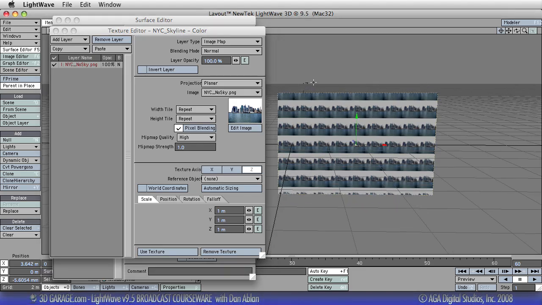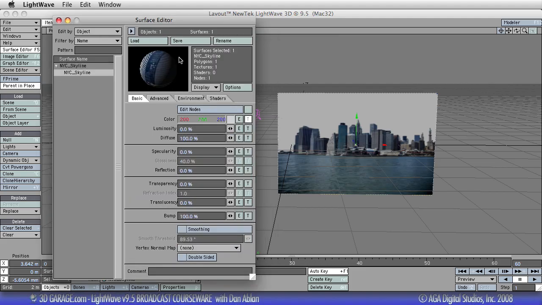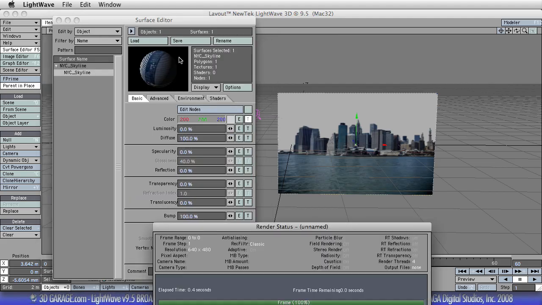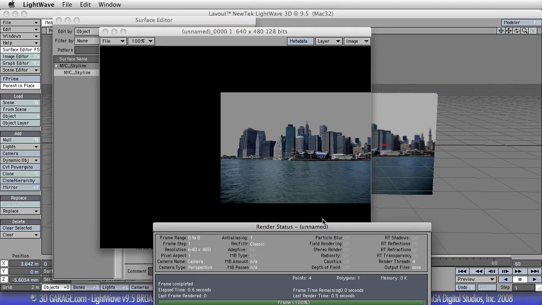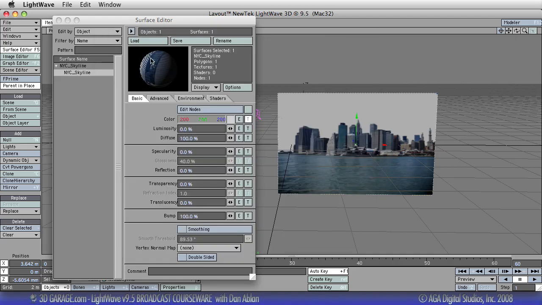Automatic sizing. I'll press F9 to render a current frame, and you can see we see white. It's kind of dark, it's off-center because I just moved it, and not really looking like it's doing much.